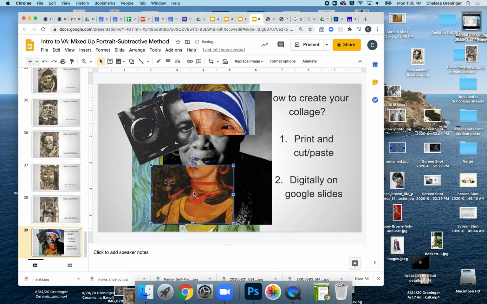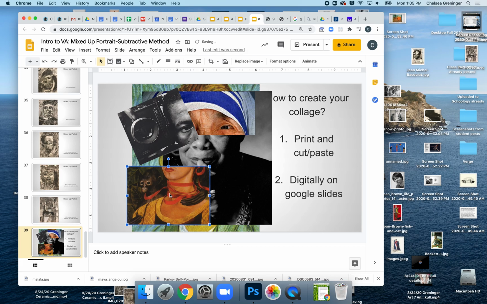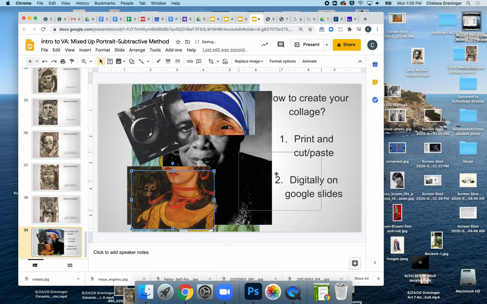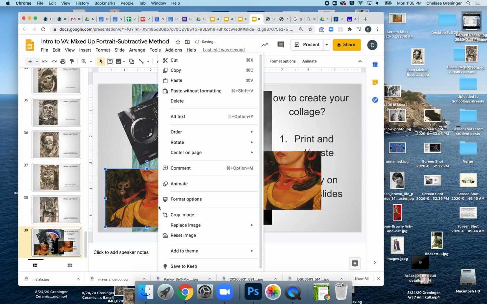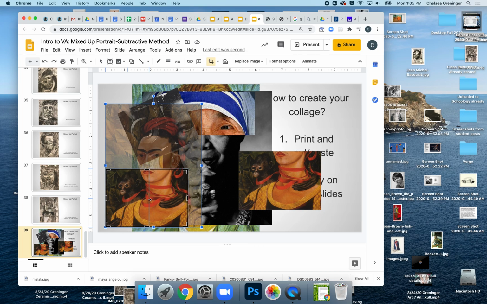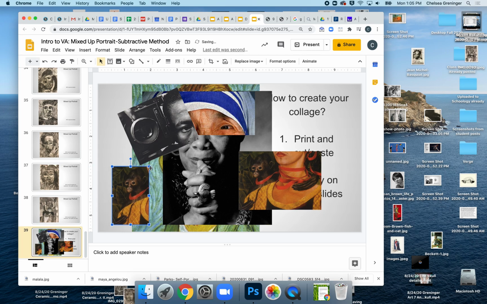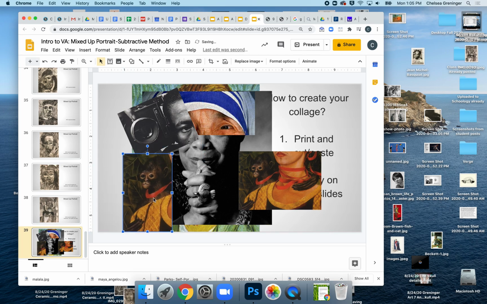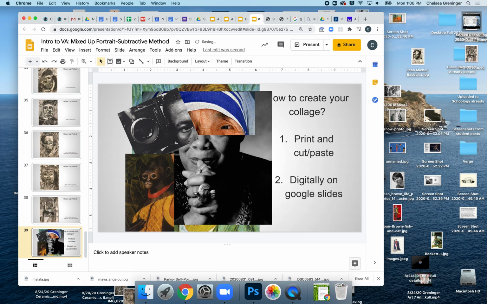Now, here's a trick. I want both of these things, but I want them in different places. So I'm going to Command C this and Command V this and make 2 copies. Okay, and then I'm going to Control click, and I'm going to crop this again so that I just have the monkey face. And I'm going to make him a little bigger because he's going to be sitting here with Maya right there, kind of lined up with where her shoulders would be. That's perfect. Now we have a shoulder. And then I might not need the other half. I'm going to change my mind on that because I might want something different over here.